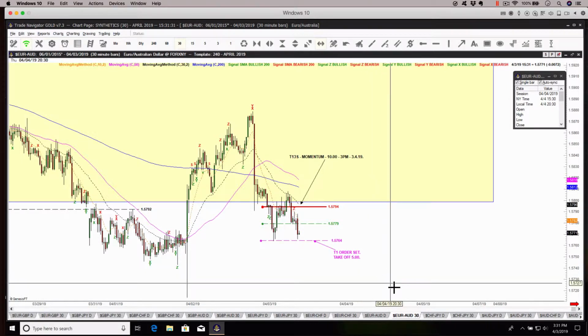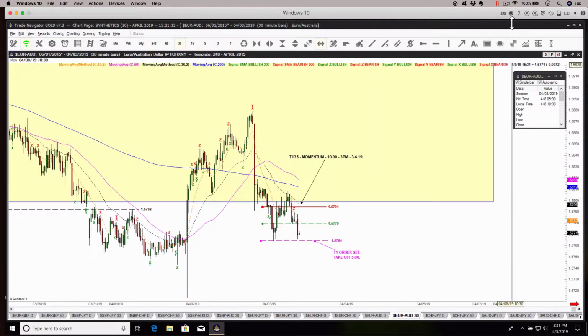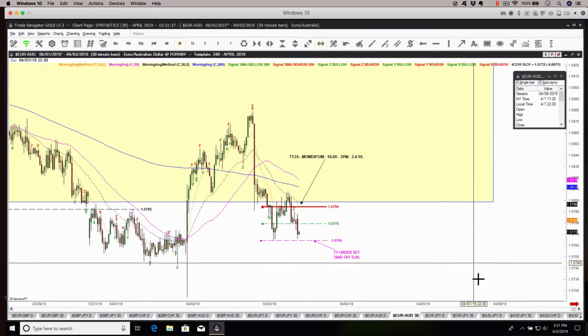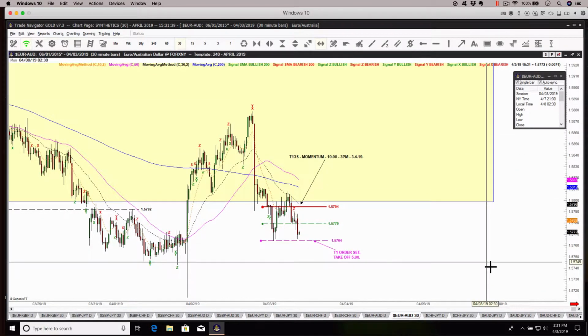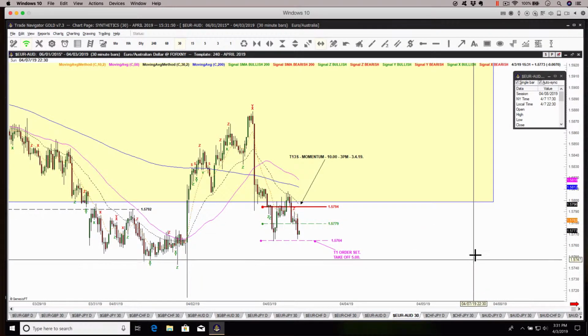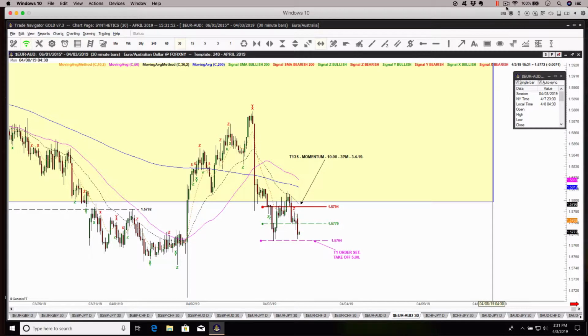So what I'm going to do, I'm going to pause this now, and then I'm going to come back and see whether we've hit this and report back on that. If it's a loss, I'll also let you know that. Losses are part of the game, providing your risk reward is in the right direction. Losses don't matter too much in the long run. I'll see where we get to, and I'll finish the video in a second with that result.